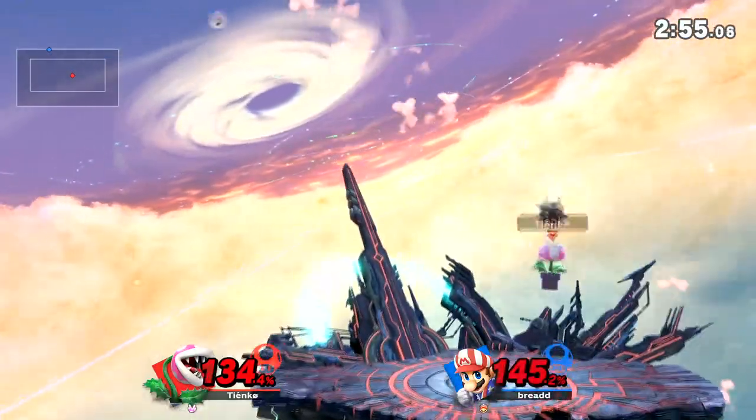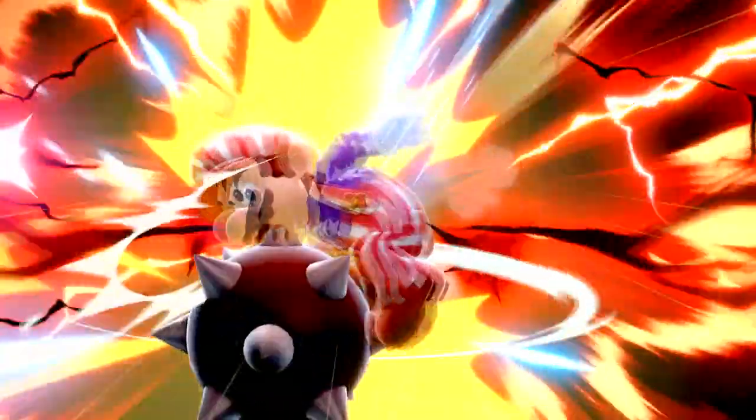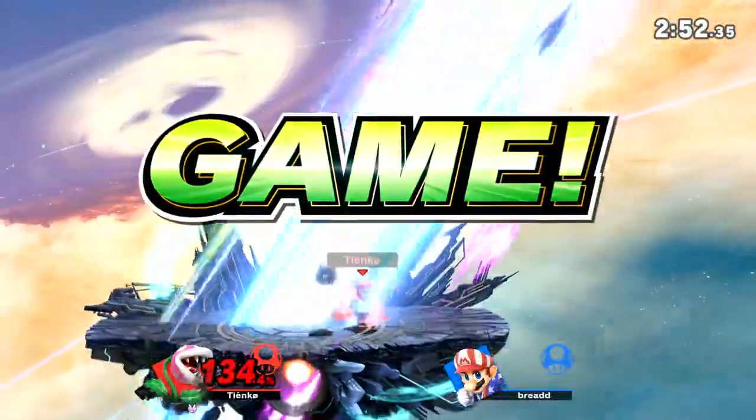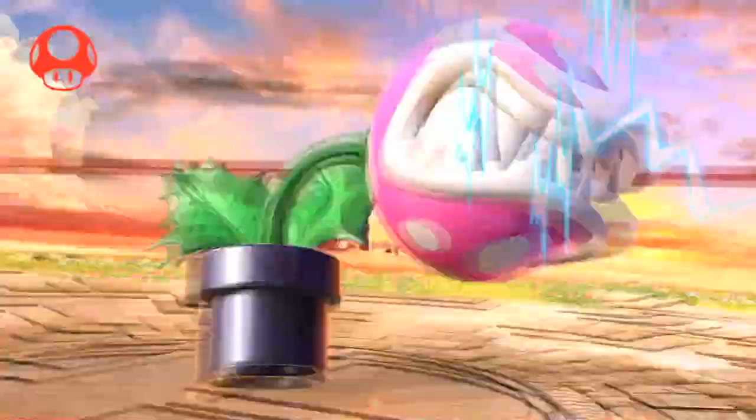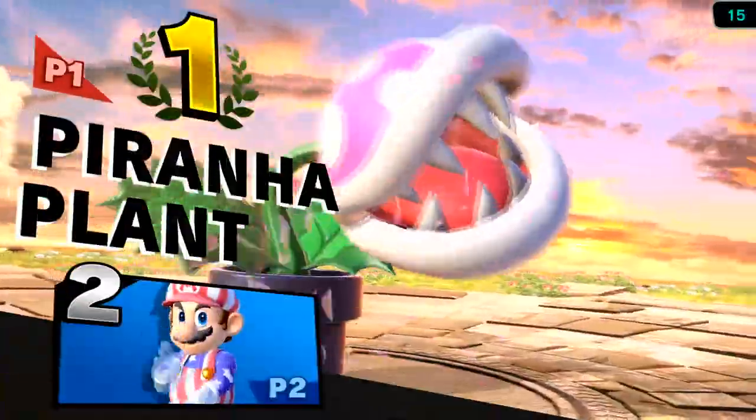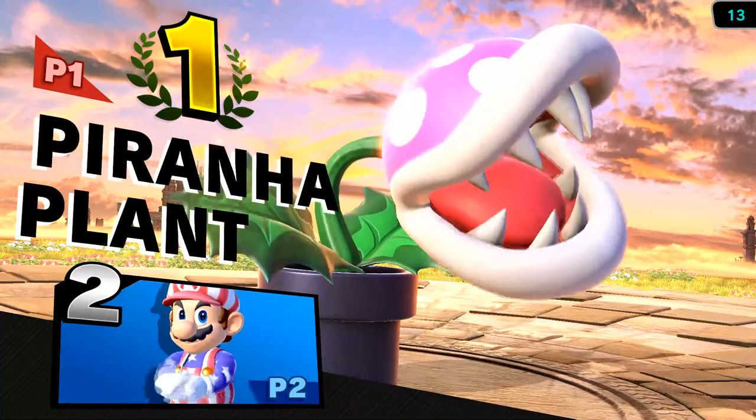Ooh, and the down B. Ooh. Okay, this going out. Oh, and the Patooie's going to kill! Wow. Oh, I saw him try to cape it. He landed on it with the cape, but the hitbox just wasn't there for him, and the Patooie's going to take that. Wow, what a good Patooie by Dale, I'd say.